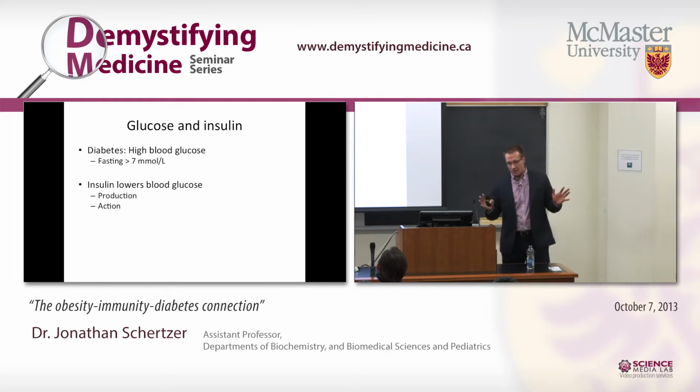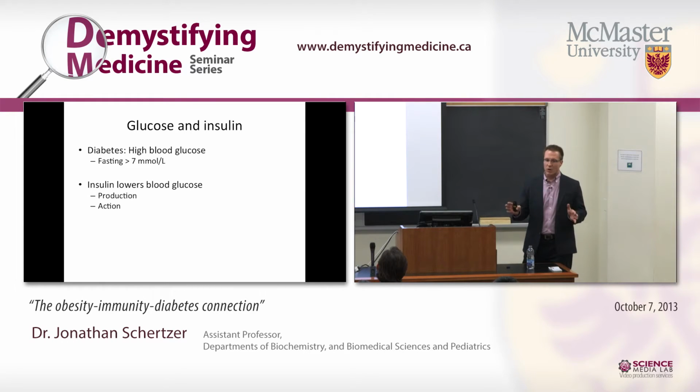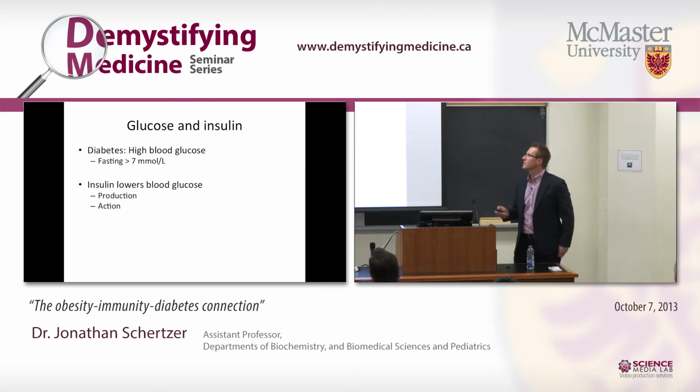So really, what are we trying to get to as a metabolic readout here? So if you think of diabetes, Dr. Simon went through this, that as an increase in your blood glucose. So we need to talk about two factors here: glucose and the major hormone that controls it, insulin. So really, insulin can only do this in two ways. You can have more insulin, or it can work better. And when things go wrong, you can have less insulin, or it doesn't work as well.